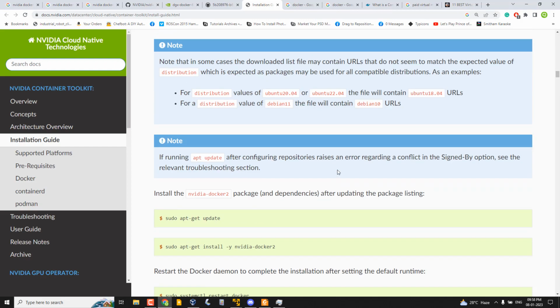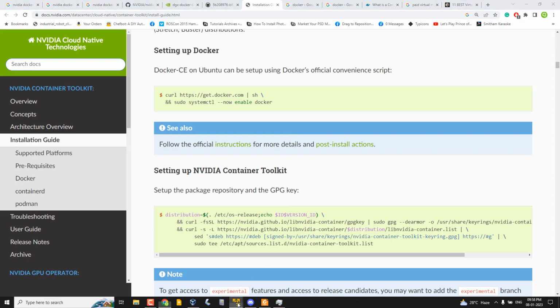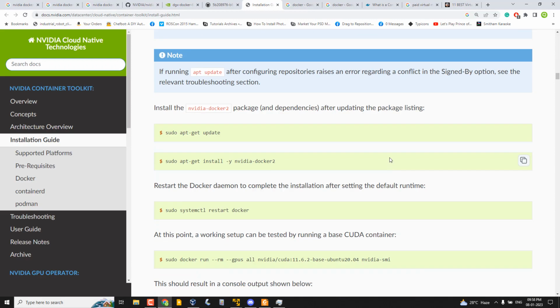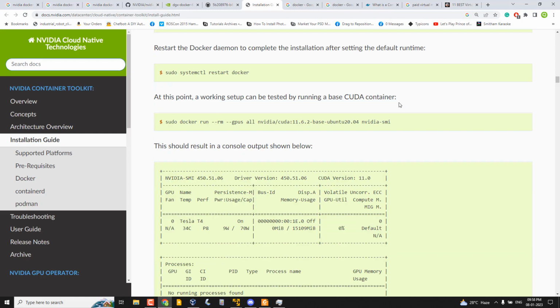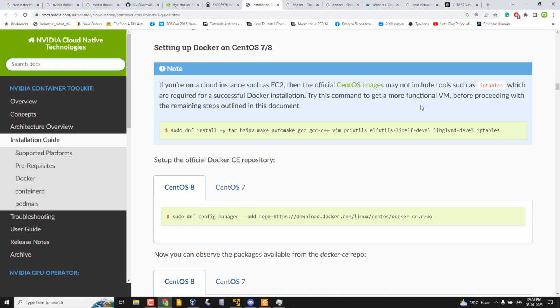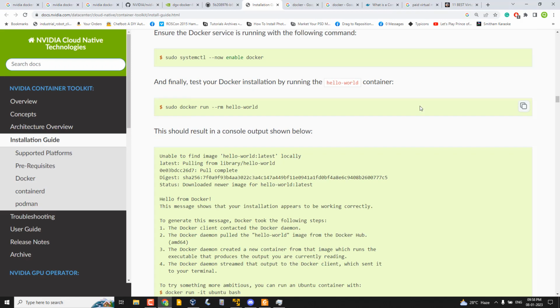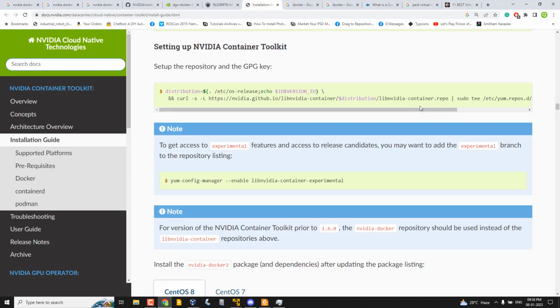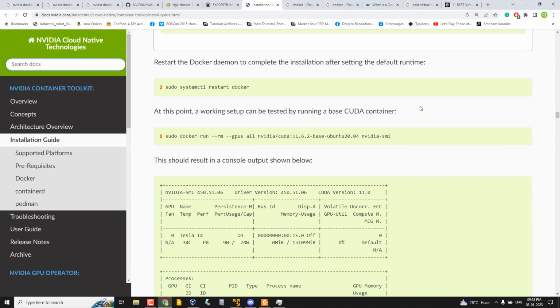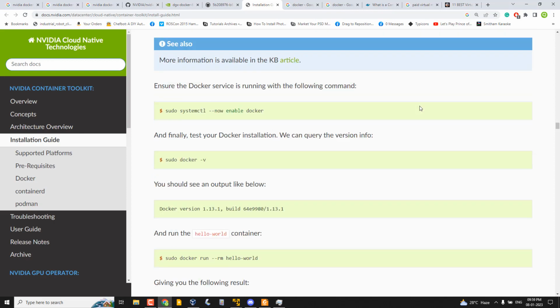Okay, so it's very straightforward. You can try that. These are the instructions. I can't demonstrate in VMware because it doesn't have the GPU capability, right? I tried with my Ubuntu 22.04, which is running ROS 2 Humble. I tried with that, and it was working. Okay, so this is an example, guys. If you have a basic idea of Docker, you can also work with NVIDIA Docker. It's not very tough.